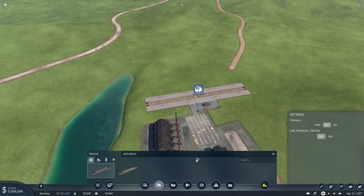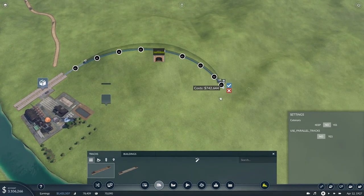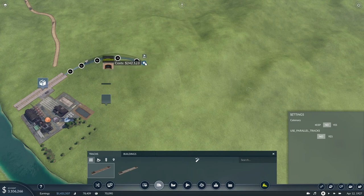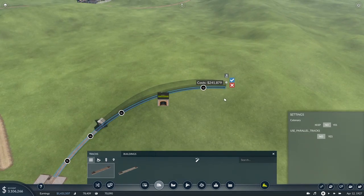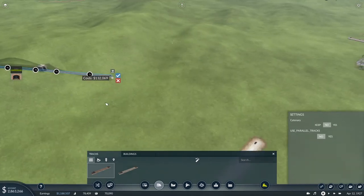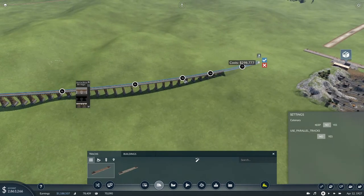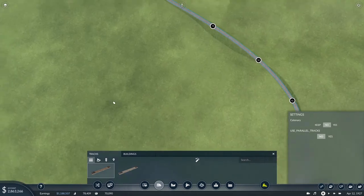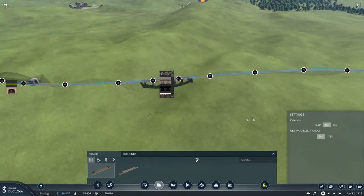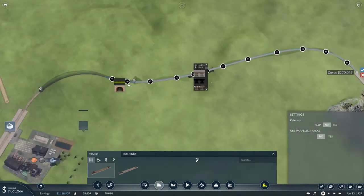Right. Back into the tracks. Yeah, this should work better. So I'll take you out. Oh! In what sense better? Yeah. Okay. I wasn't planning on that. So there... Oh, heck. Okay, it's not too bad of a tunnel, is it? No invisible bridges. You're going to connect up to that. Oh, you can. That looks kind of expensive, but I don't think it is, to be honest. I think that is reasonably well... That is a tight bend there.